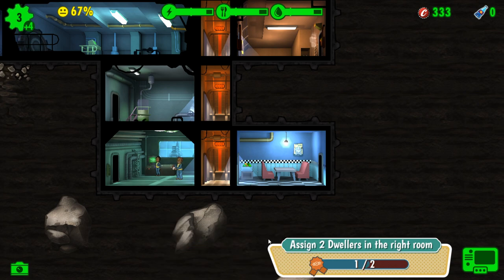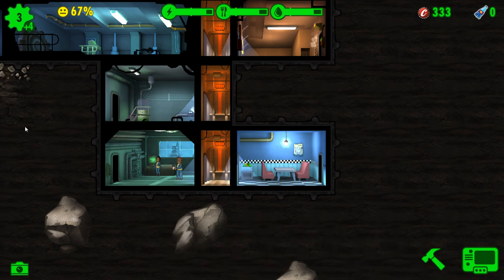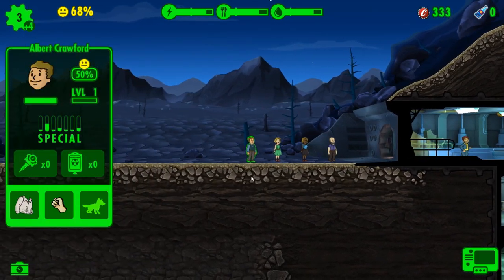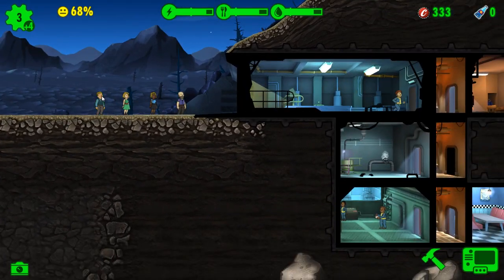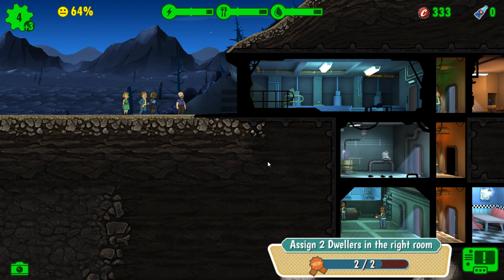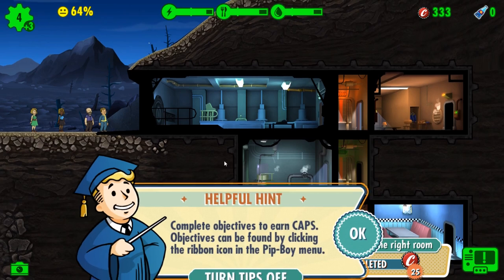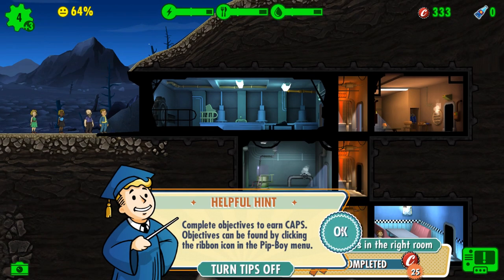Helpful hint. Blah, blah, blah. Assign two dwellers to the proper places. I am trying. Perception. Yes, you are making water. Yes, you are. You are very perceptive. Yay! I got a thing!